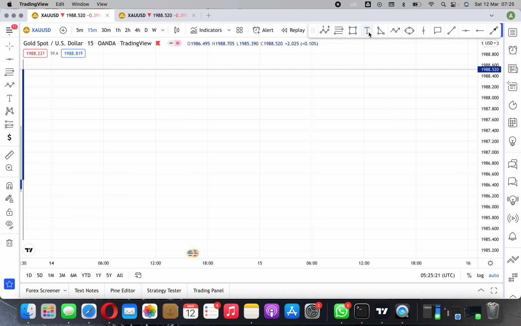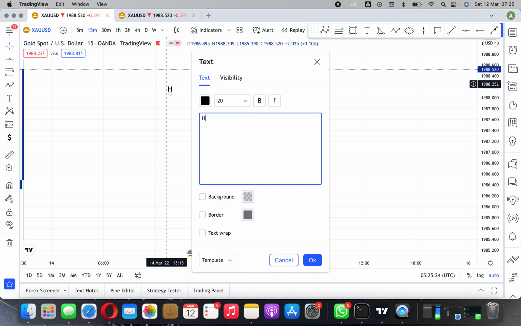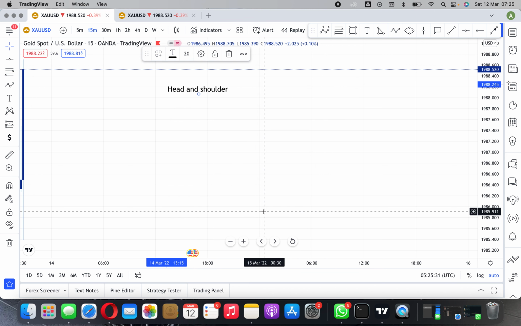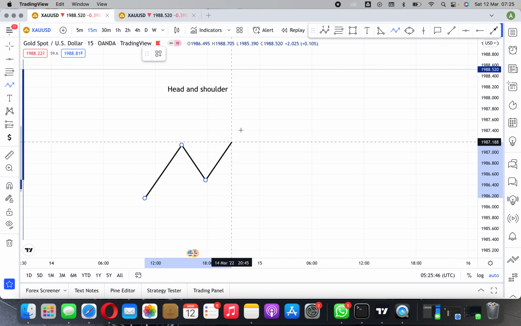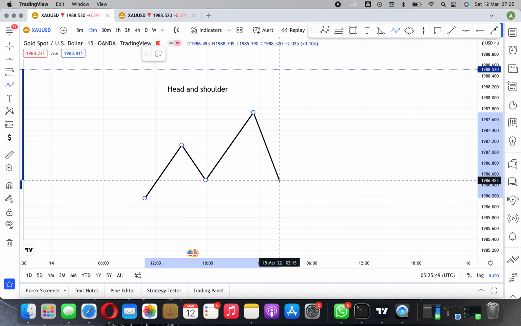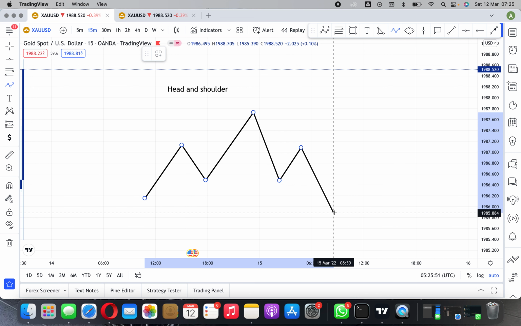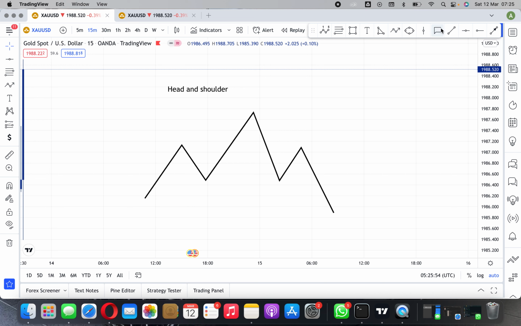So let's talk about head and shoulder. What is head and shoulder? It's a pattern in the market. We tend to have 3 peaks, the one in the middle being higher than the surrounding two, because this is always how we have it in the market. When we have a head and shoulder, it's always like this. When we get to the practical part, I believe that we are going to understand this better.